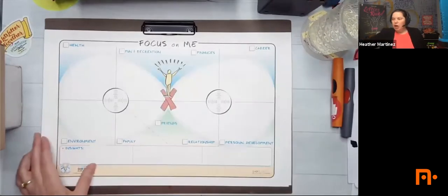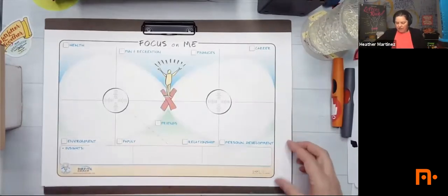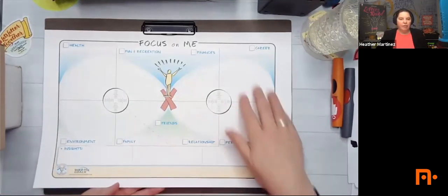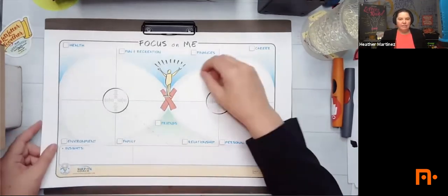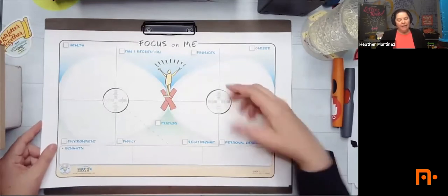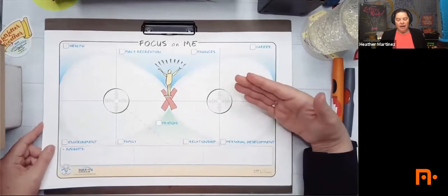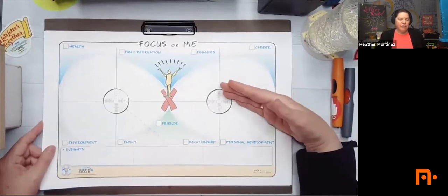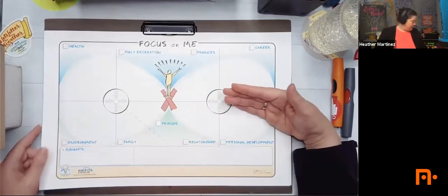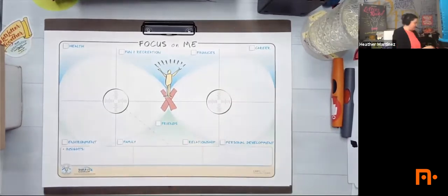I'm also a coach. I am a certified Shift It coach with Christina Merkley. And so I will print out my charts here, and I can have a session with a client, and I could be writing for them. And the reason why I choose analog over digital most of the time is to really bring the human touch into the session. And so I'll use these charts so that people can see my hands, because they know I'm really there.